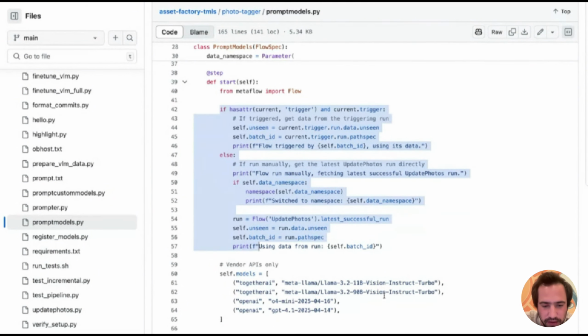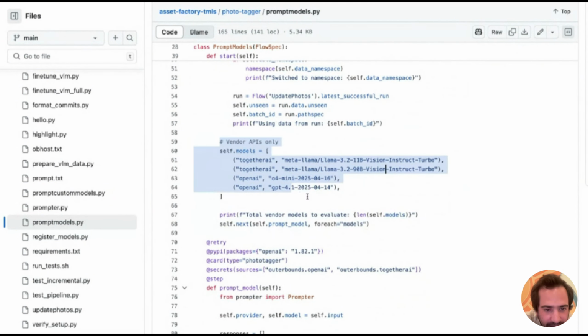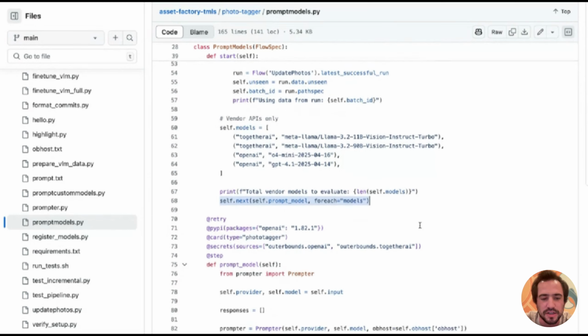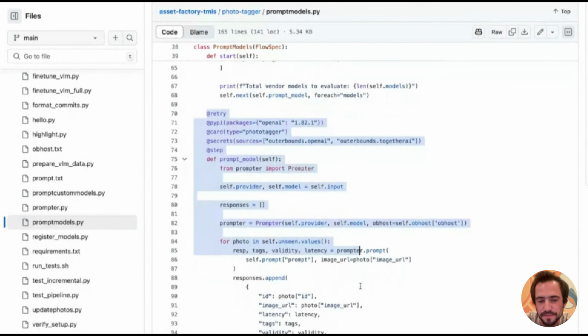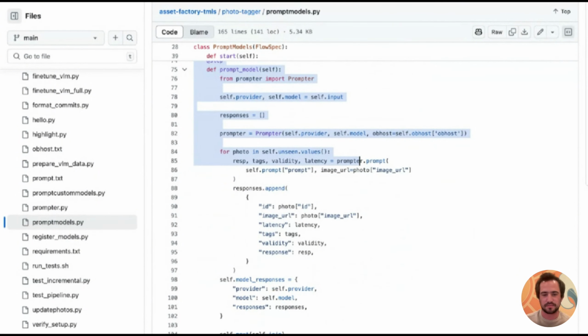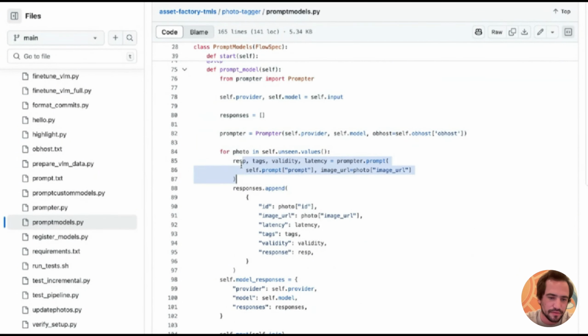And we can see here that we are batching over the different models. So we're going to run the batch through each of these different models. Here's the for each construct that I mentioned. And then for each of those models, we're going to do this prompt model function, which is nothing terribly interesting. It's just pushing data through one of these vision language models. There's no training happening. This is pure inference. And then our response is the link from the image to the prediction of what the tags should be for each of these models.